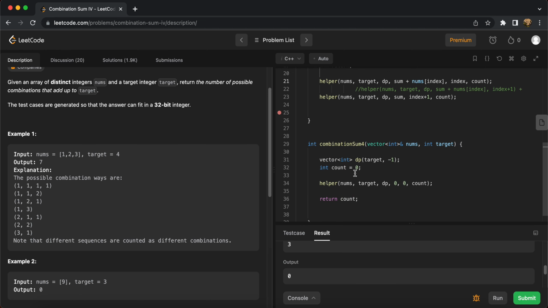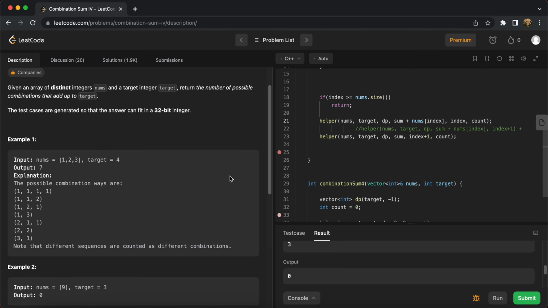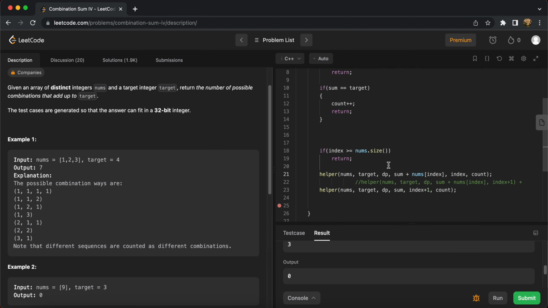So yeah, this is a variant of the combination sum 4 problem, and the solution is basically you can either include an element and keep including it, or just move to the next element. So this is what we did here. Two options are there. Suppose we added some 1, and we are at 1 only. We can keep adding it. Or suppose we are at 1, we added it, again we are at 1, we added it. We are at the same element. Now we move to the next element. So these are the two options which we have.